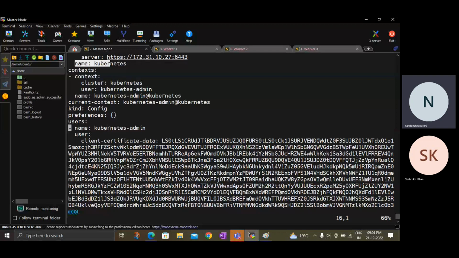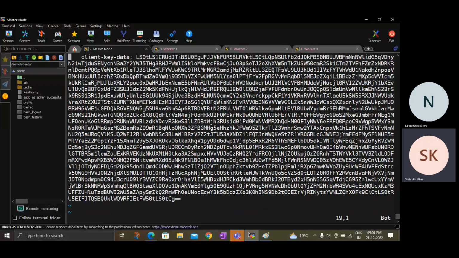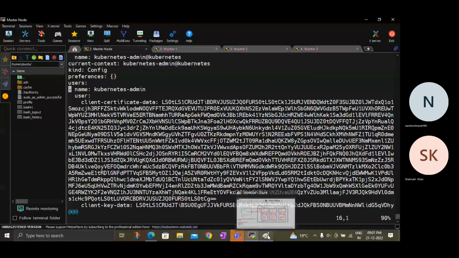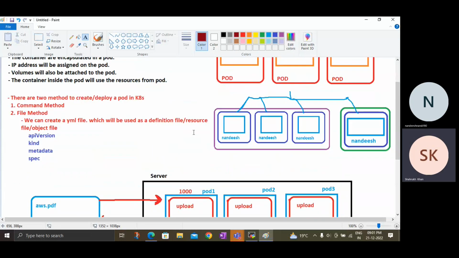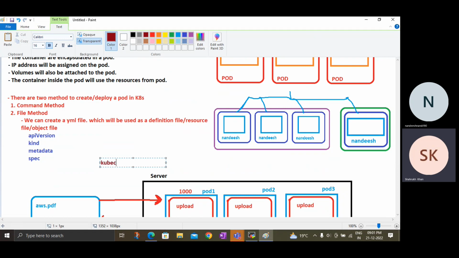If you want to manage your cluster from outside of that cluster, like right now we have 3 worker nodes and one master, you can manage it from your Windows machine too. First of all, kubectl should be installed in your system, by which you will be running the commands. And you must have this admin.conf.